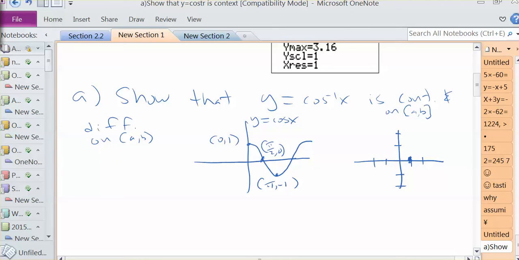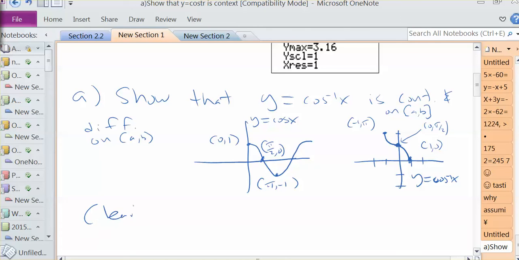And now at 0, pi over 2, which I'll say is right there, and of course at -1, pi, which I'll say is right there. Actually, I could probably graph that a little bit better. It'll be a bit more curvy. Okay, so that's a graph of the inverse cosine of x. So just take the graph of cosine of x, which you should be familiar with, switch the x, y coordinates, and you can generate the graph of inverse cosine of x.